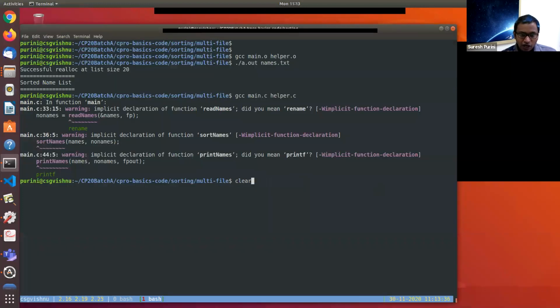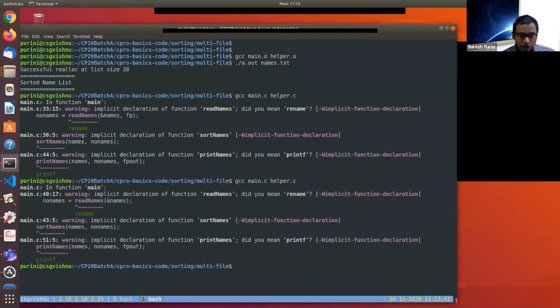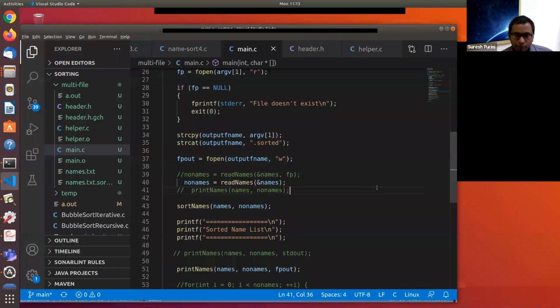Yeah, it will still compile because the compiler doesn't know the original prototype or function signature. It doesn't know whether we are calling read names in the right fashion or not. I hope you're all with me on this.